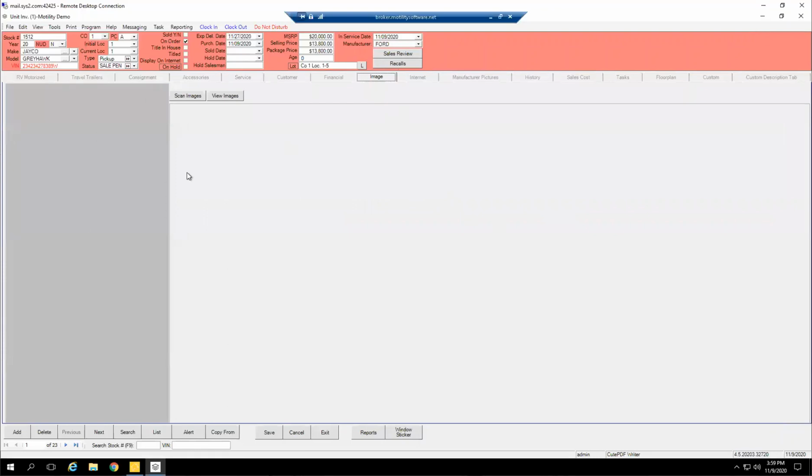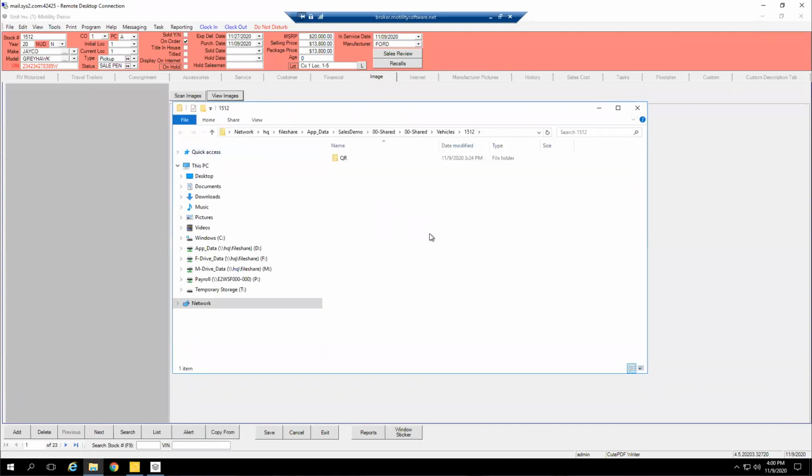Unit images can be stored here. So whether these are your photos you've taken, or maybe you have some kind of stock photos that you use for every JCO Greyhawk that you purchase, keep in mind these images can be pushed to your website. So if you put images in here on the unit, they can show up on your website automatically for you. To add those images, you just click on View Images and you copy and paste them in right here. That's it. It's that simple. So take the photos, get those onto your desktop in some form or fashion, and then copy and paste them right in here. You'll be good to go.